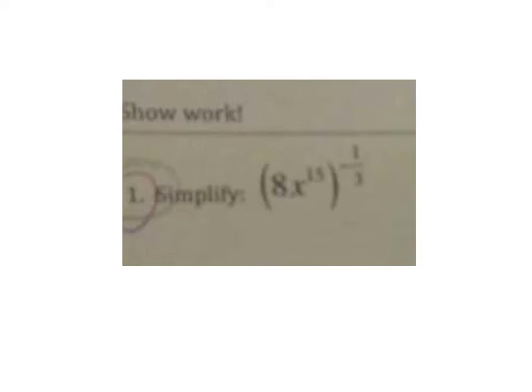Okay, so in this problem we have 8x to the 15th being raised to the negative 1/3. So we have a product, which is 8 times x to the 15th, and that whole thing being raised to a negative and fractional exponent. So let's start by seeing what happens when we raise a product to a power.